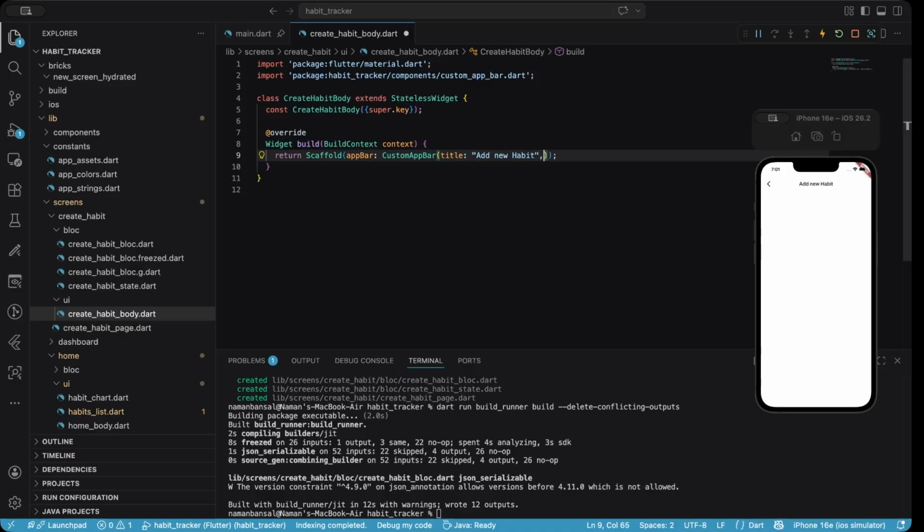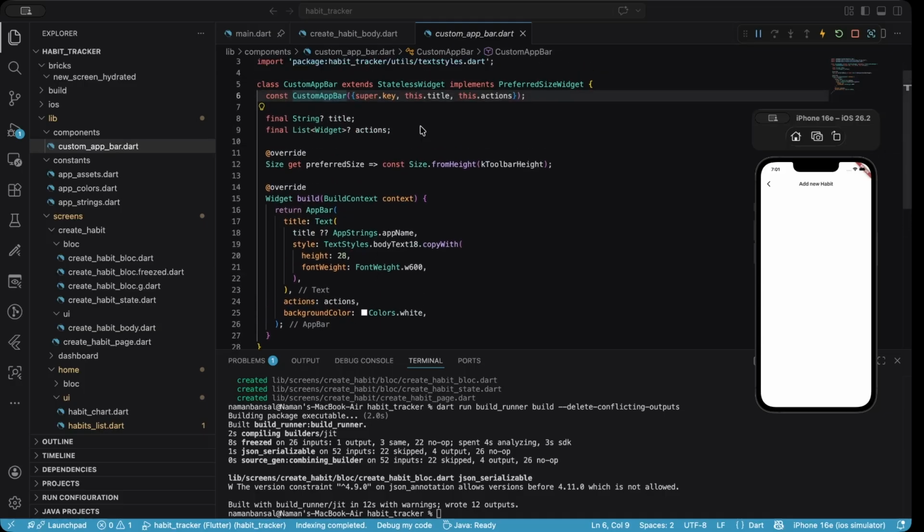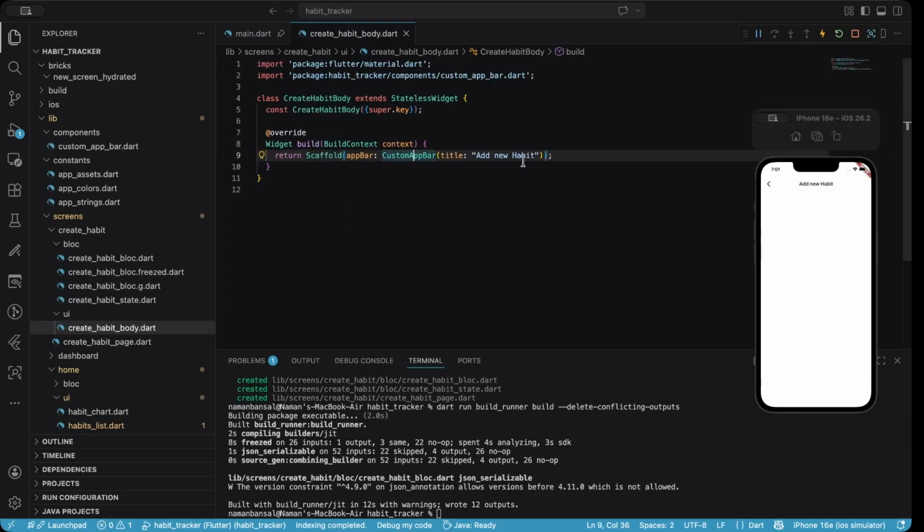We don't have any actions as of now. Or we can have a pop screen. Pop we have already defined, but the OS itself defines one back button for our app.